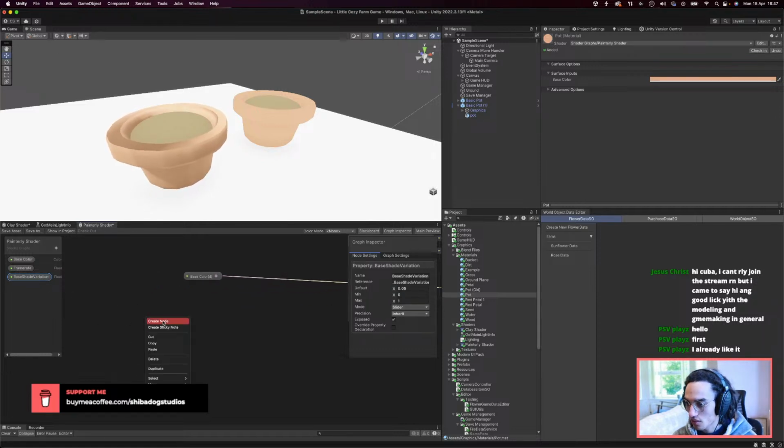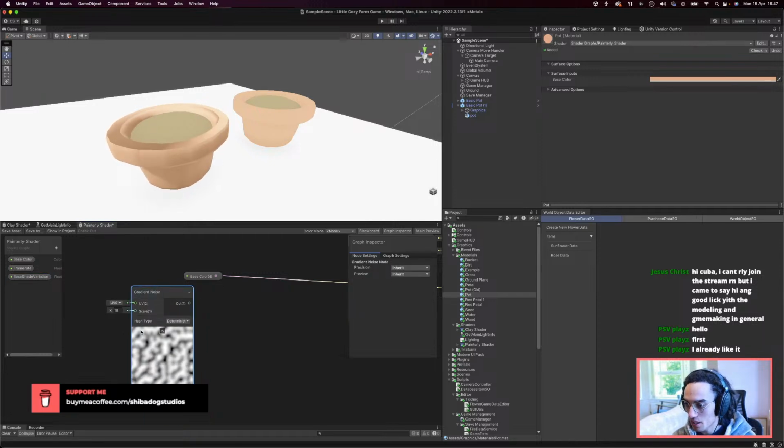So we need to create a gradient noise for this. This is going to be the basis by which we vary our base shade.